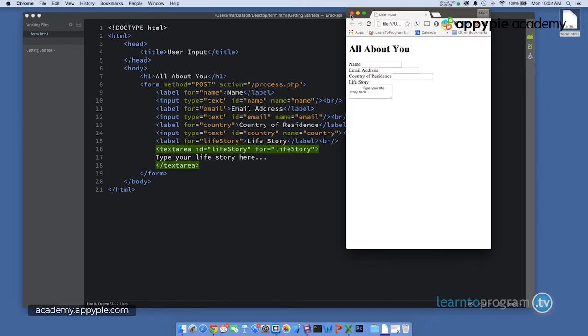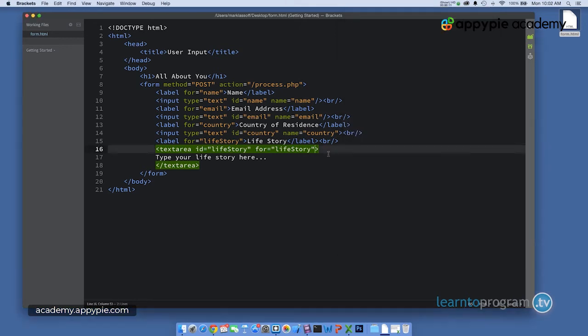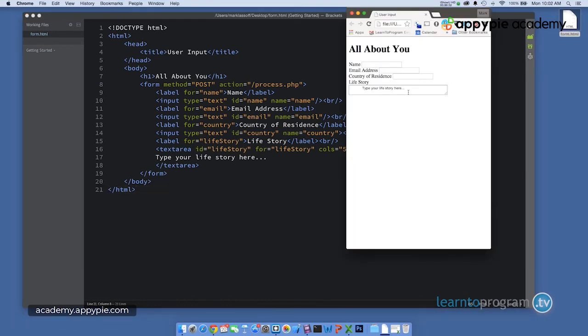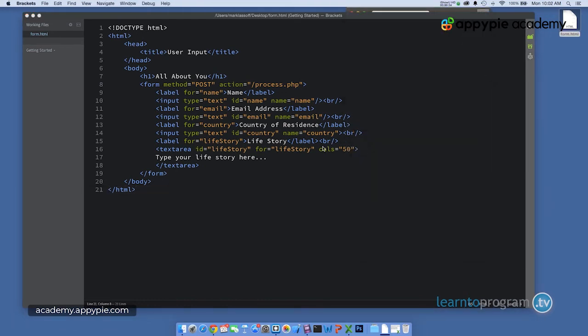You also can adjust the size in the HTML. You can use the CSS too, but commonly I see this done in HTML. So first we can set the cols, which is actually the number of columns, or number of characters wide this is. So if we set it to 50, and I save there using Command S, let's take a look at the result in the browser. See how it's wider now? And if we set it to 75, it would be even wider.